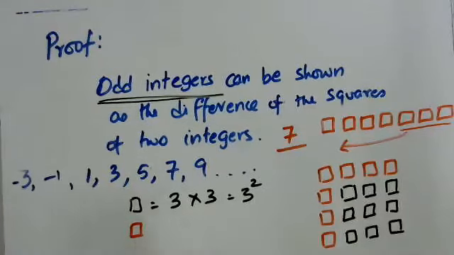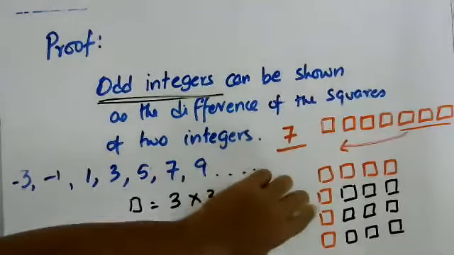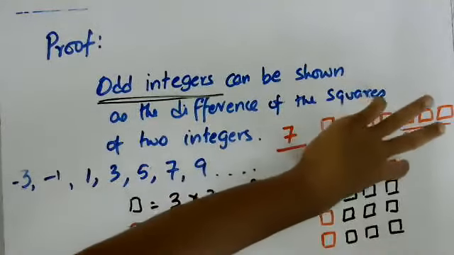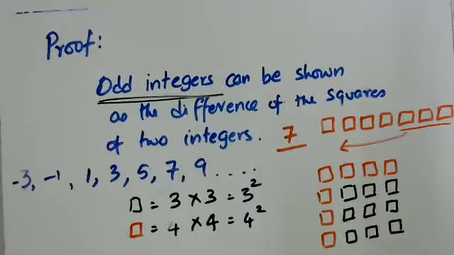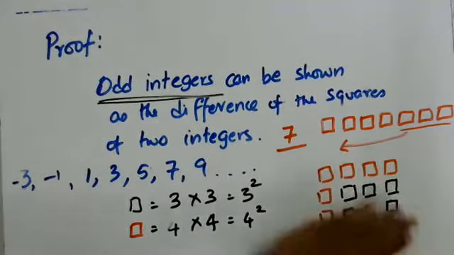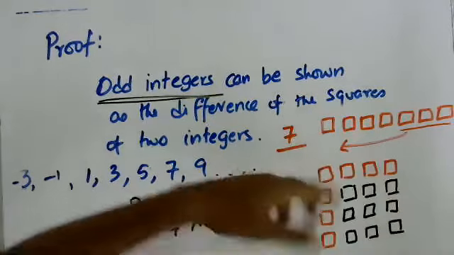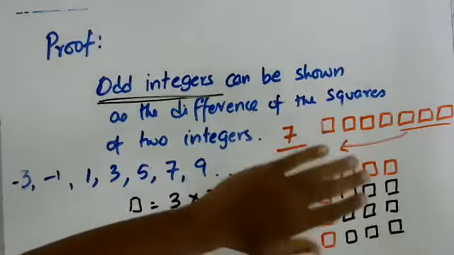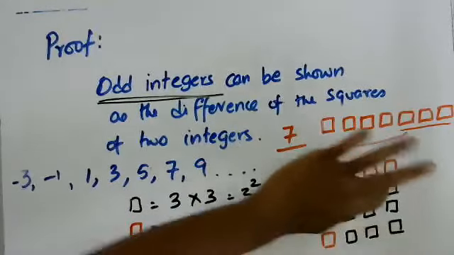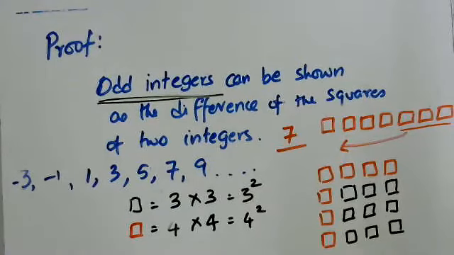So what does the red squares form? It's not complete 4 by 4. But the red squares alone, without taking the black squares into consideration, will form a square 4 by 4. Sir, how? Without taking the black squares into consideration, there are 4 over here, and there are 4 over here. So the area of the whole thing, if you just use the red squares, is 4 square. Do you get that? It's imaginary. No, sir. If you remove the black squares, then there will be only gaps there. So you will say that there is nothing over there. How can you say that's a square? But I'm saying the area that is occupied, if you imagine a square completed by just the red squares, we can call that 4 square.